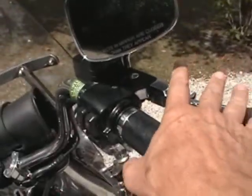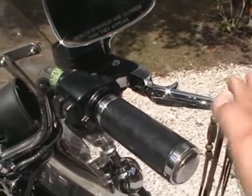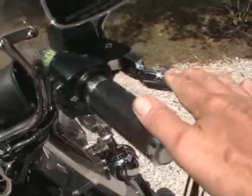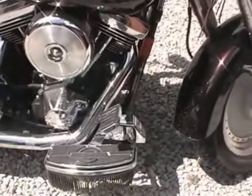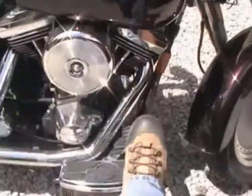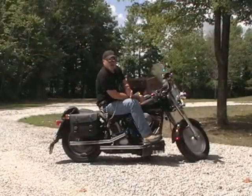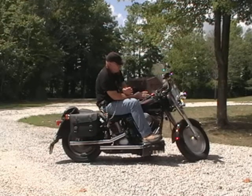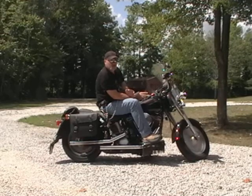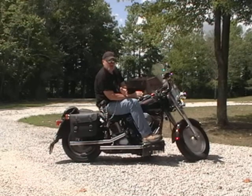Along with the throttle control, there is also a front brake lever. This controls braking on the front wheel alone. The foot brake, on the other hand, right down here, that offers braking to the rear wheel only. Now, I don't want to confuse you too much, because every motorcycle is just a little bit different. You're going to find some little things that are different, but these are basic controls that you'll find on almost every motorbike.